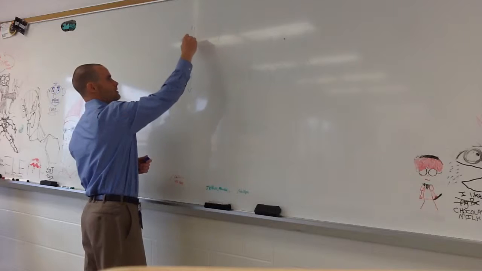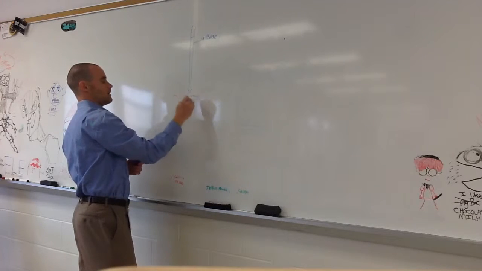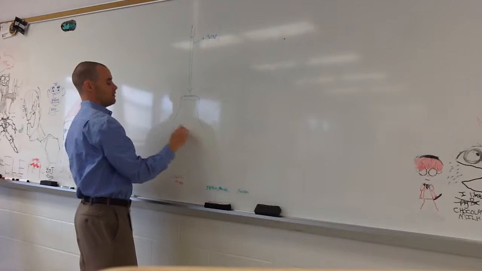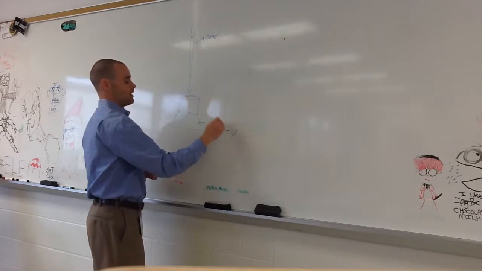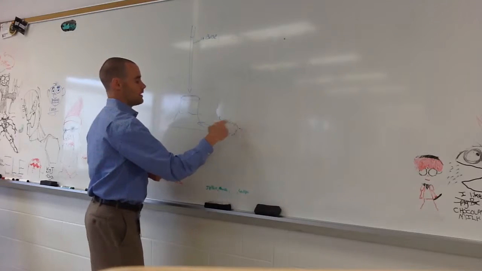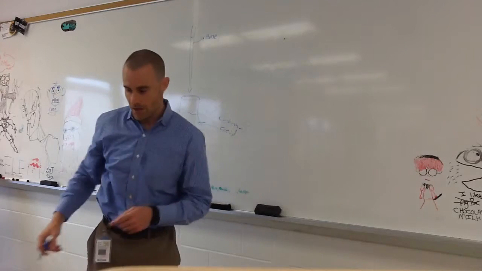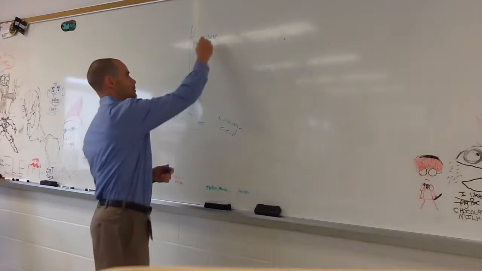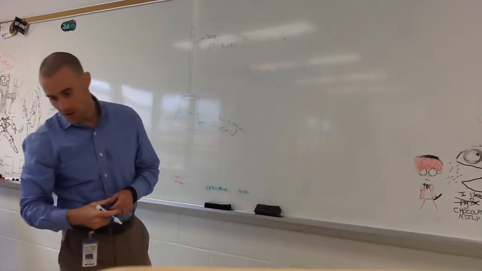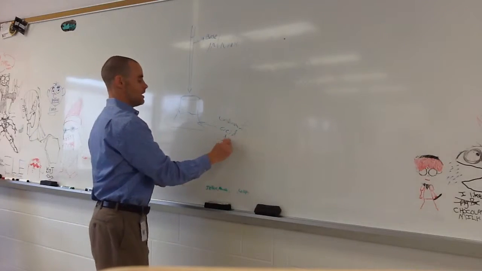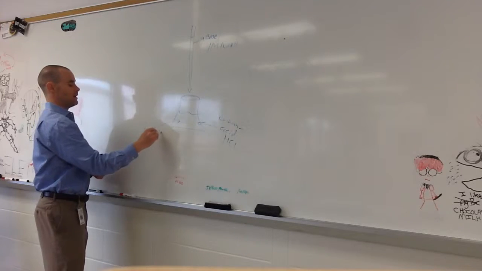But up here, this is the burette. That's where the base is. Down here, you're going to have some sort of flask. Hopefully better looking than my flask. In there, that's going to be your acid. That's the unknown concentration of the acid. This is the base, and I think the base has a molarity of 1. So that would be your 1 molar NaOH. In the flask would be the unknown HCl. The indicator would go in here.